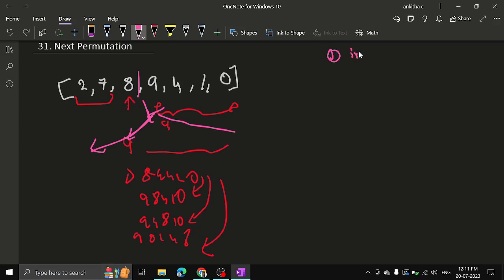So we will have a pointer called index. I will start comparing whether this element is greater than this element. No. This element greater than this element? No. This 4 is greater than 9. I mean, I am telling it in the reverse way. Sorry. So 0 is lesser than 1. Okay. 1 is lesser than 4. Okay. 4 is lesser than 9. Okay. But 9 is not lesser than 8.